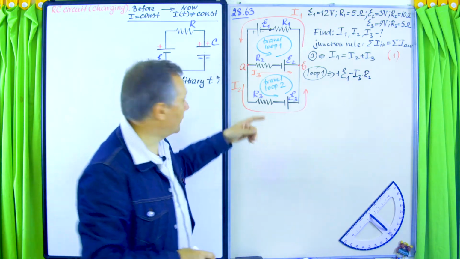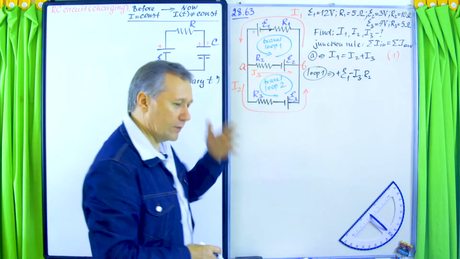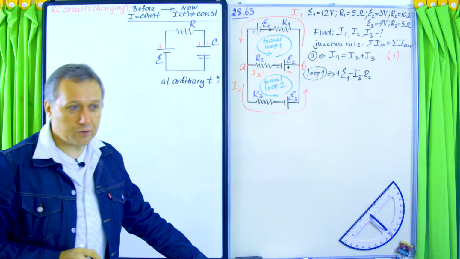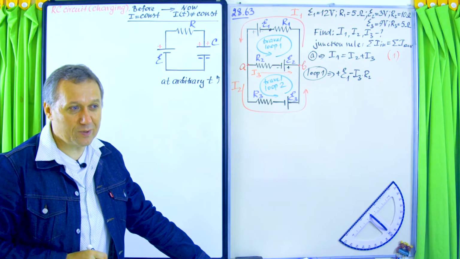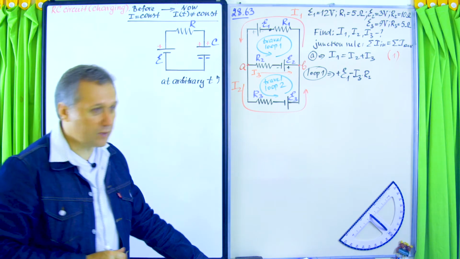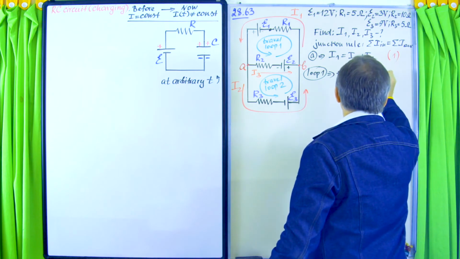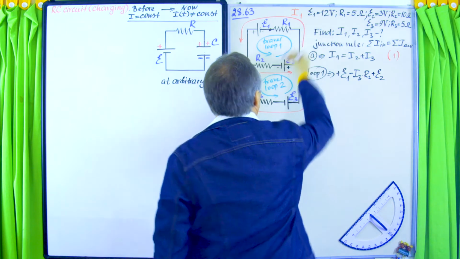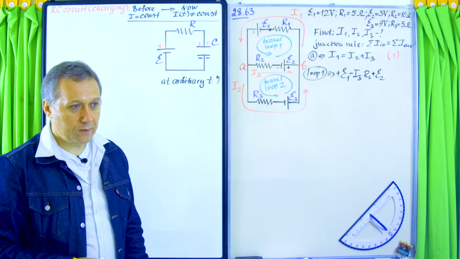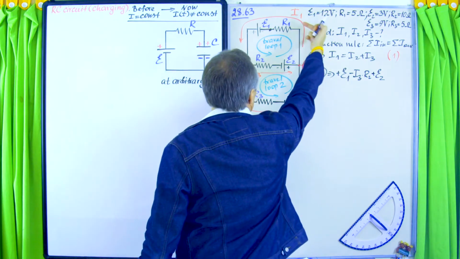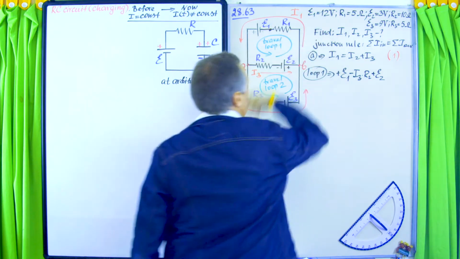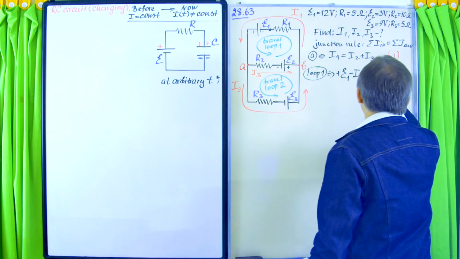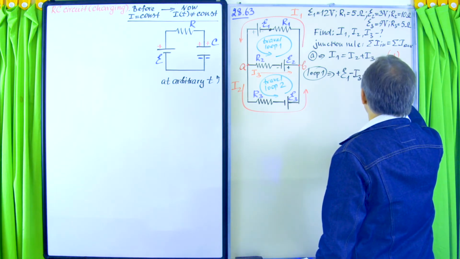Now let's move further. Now this battery: again, we travel from minus to plus, so according to rule number 1, the contribution must be positive, plus EMF 2. After this, we're going up, and now we need to cross the last element, that resistor. The current direction is that way, and the travel direction is also that way, so both directions are the same. The contribution is negative, rule number 3. Careful with subscripts, it will be minus I1 R1.